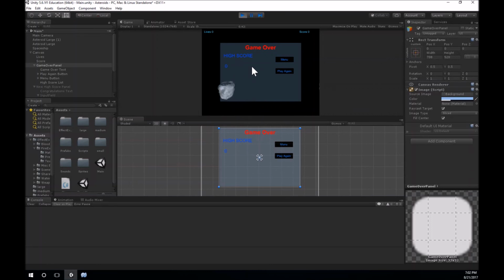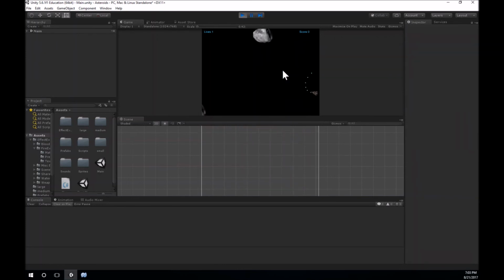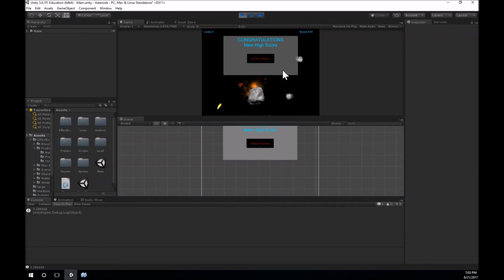Okay, that's because both of these are empty. We have not had a high score before, so we may want to do some checks to see if we have those keys or if there's a value there. But if I hit play again and I actually get some points here, so let's make sure I can shoot some stuff. And let's go ahead and see if I can steer into one of these. Nope. Alright, so let's try to blow myself up here on something. There's a rock. Let's see if I can hit it. Okay. Now it says new high score because I scored some points.